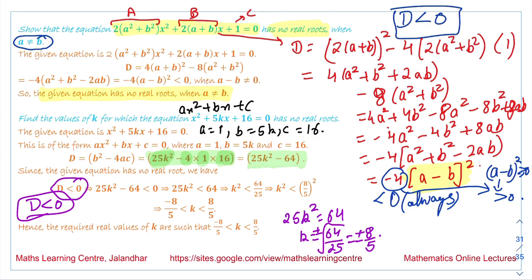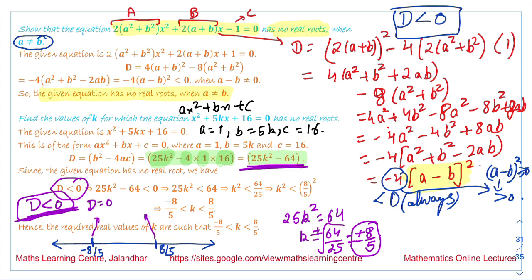So we are saying for the value plus minus 8 by 5, this equation is 0. Now we are interested in those values for which the answer is negative. If I am talking about the number line, somewhere over here is the value minus 8 by 5, and somewhere over here is the value 8 by 5. At these 2 points the value of d is equal to 0. Now we are interested in those values where d is negative.